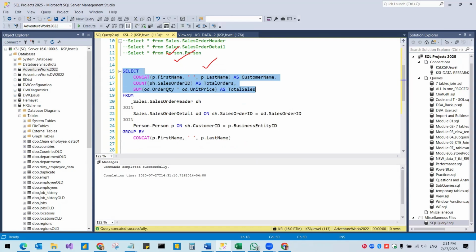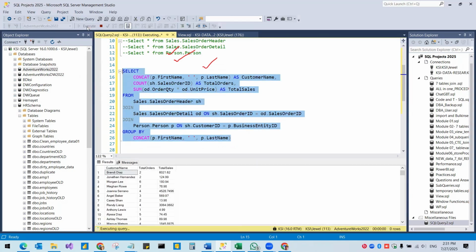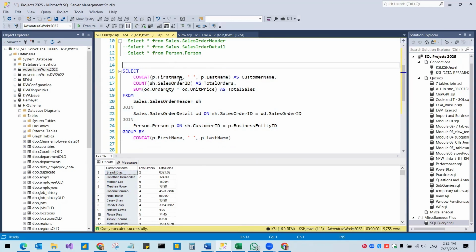We have to join all these three tables and then group by, because we are doing aggregation, and that is the complex query we created. If I execute, we can get total orders and total sales for the customer. This is just a regular query.